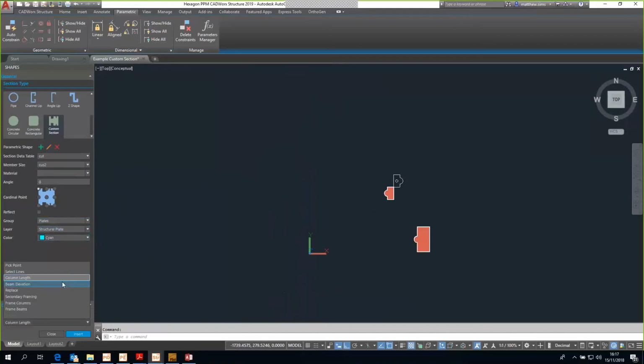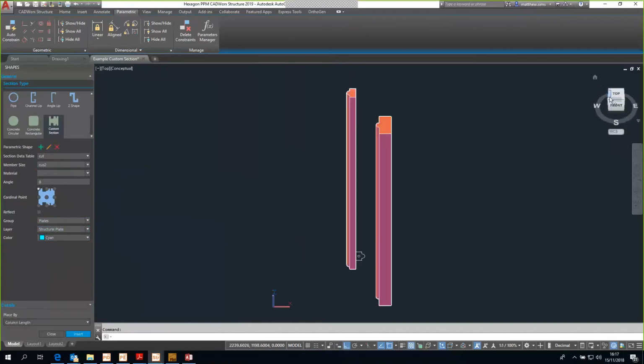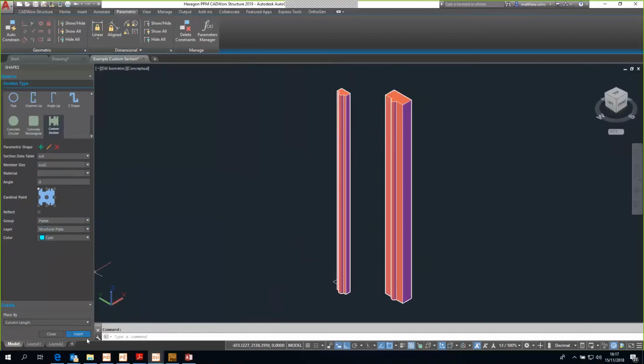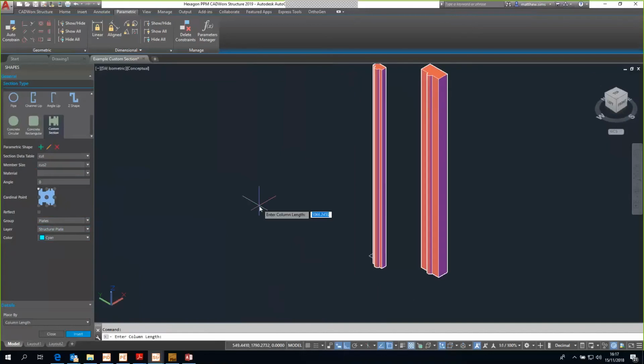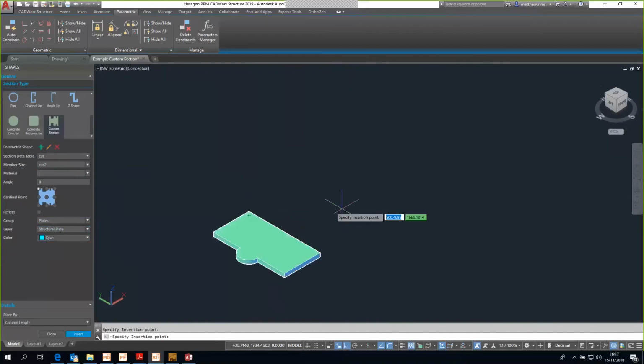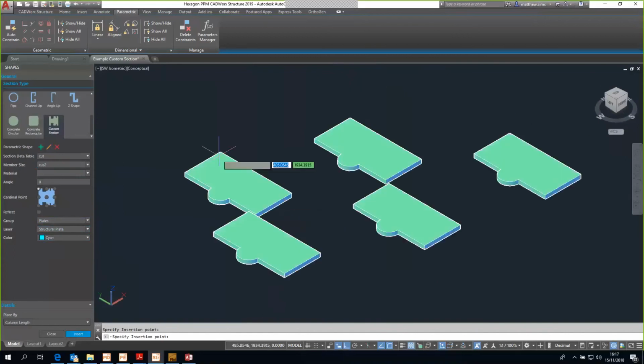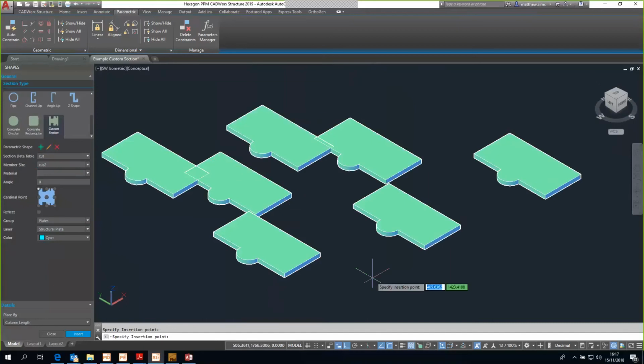And then I'll still say column length actually, because I imagine these would be like 10mm plates, 10mm thick or something like that. Yeah. So just go along here. Excellent. As many plates as you want.